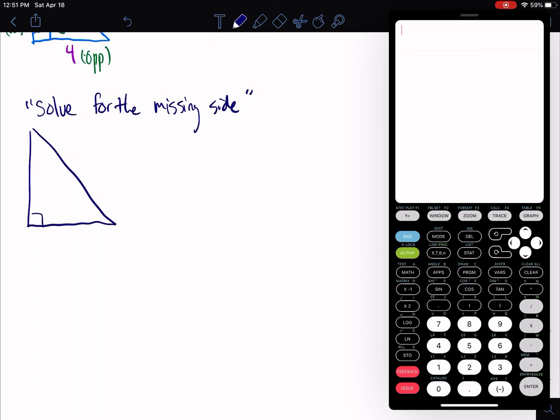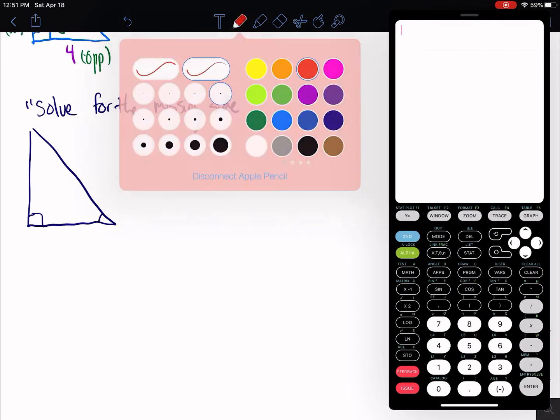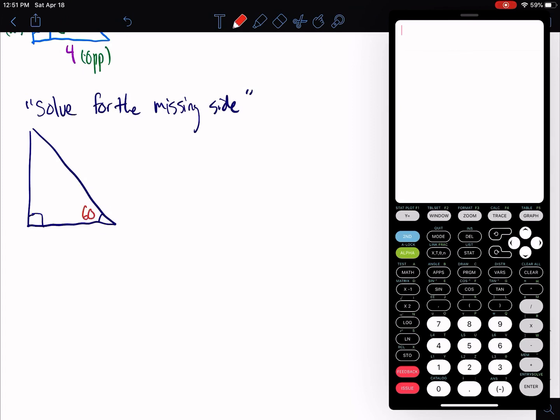And again, I know there's already videos for this, but it's important that we see and start to review this a little bit. So this time, instead of not knowing the angle, with the angle being x, we do know the angle. The angle is 60 degrees. And we have one side labeled, usually with a number, so I'm going to put an 8 there on the bottom. And one side is labeled with an x, and they're asking us to solve for that missing side.